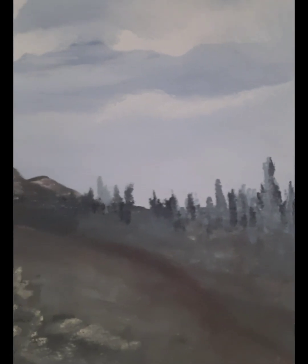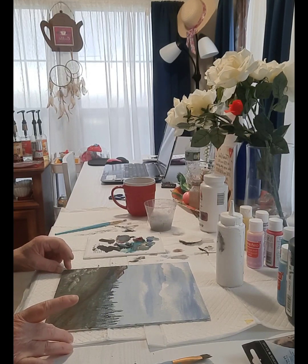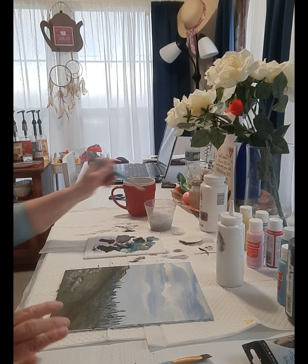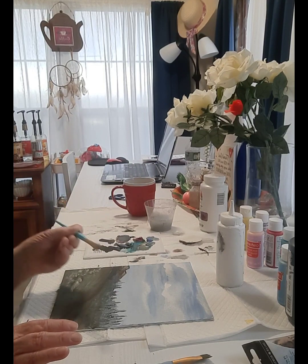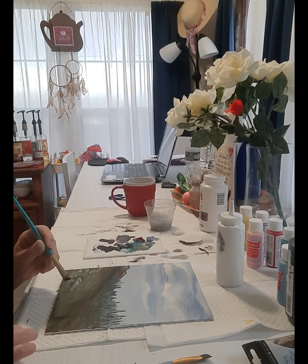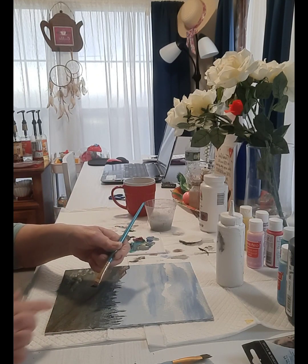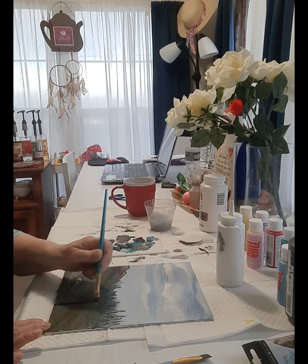Now I'm going to put my big tree up. We always have to have a big tree. We don't always have to have a big tree, but I love trees. So we're going to do our tree. Again, I'm going to use the angle brush. Got it all cleaned out, my smaller one. And I'm going to start with the black, because always the darkest color first. So I'm going to use my angle brush this way. I'm going to put my tree here.